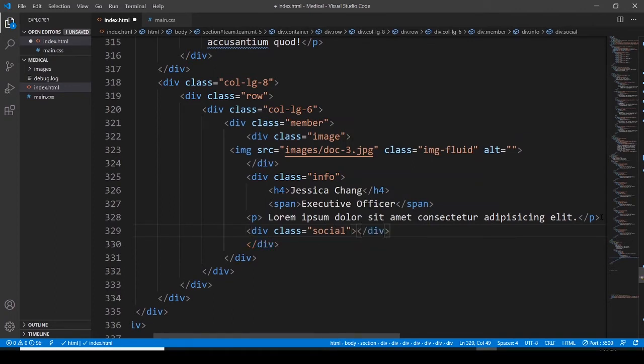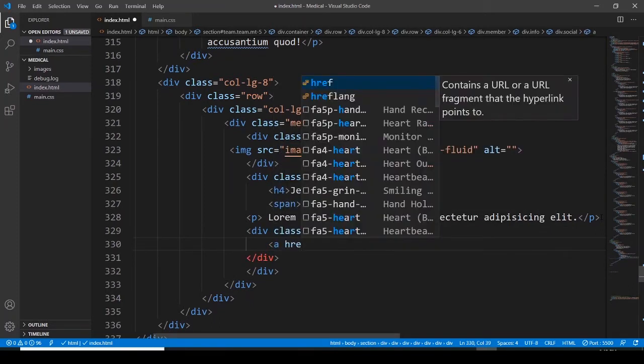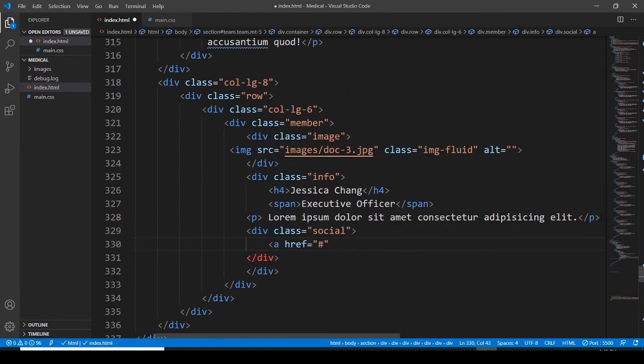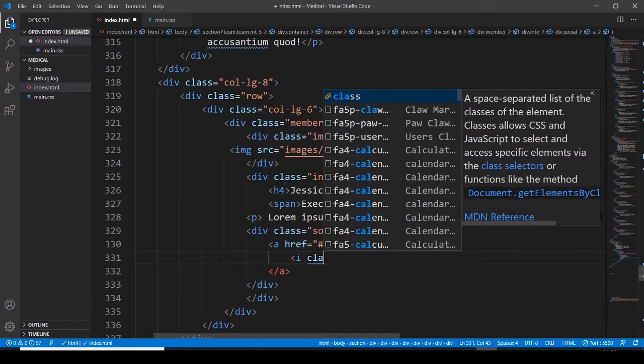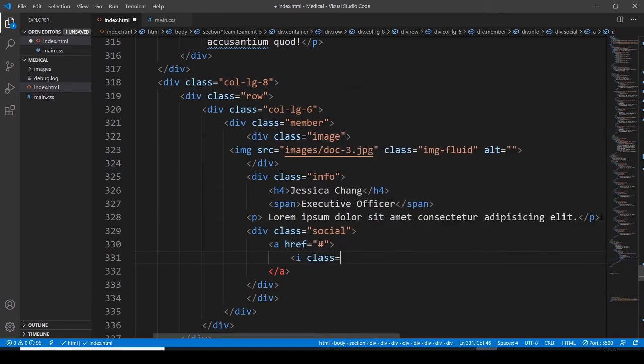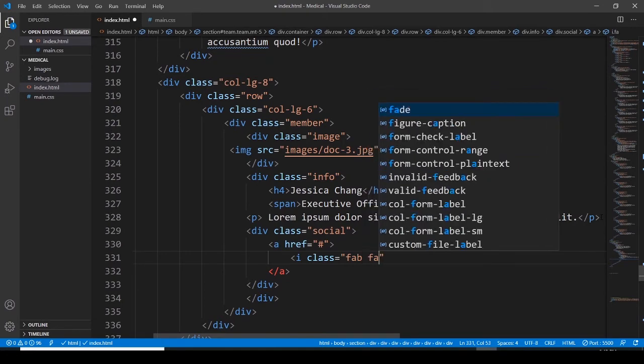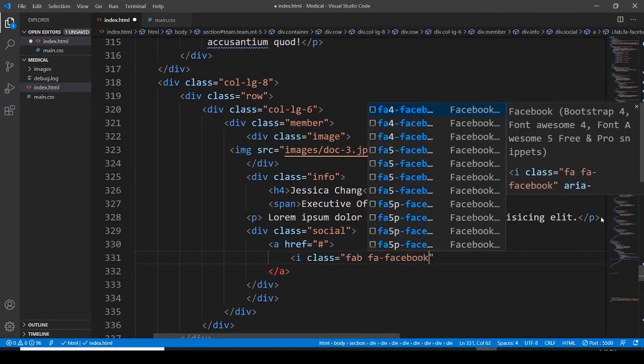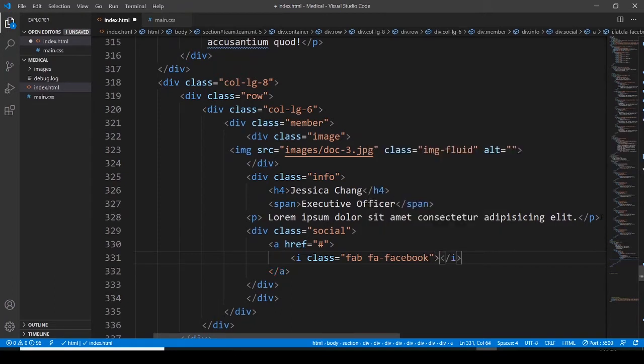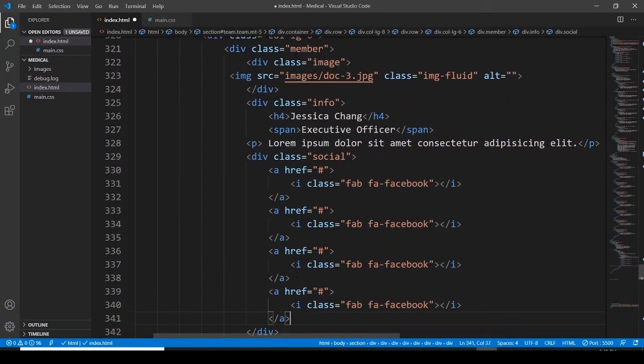For the social icons, what I'm going to do, I want to have a link here, not assigning to anything, and within this anchor tag let's have a class of fab fa-facebook, and let's copy and paste it several times: Facebook, Twitter, Instagram, LinkedIn.